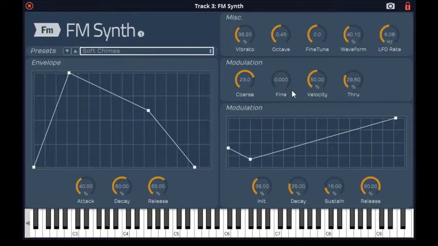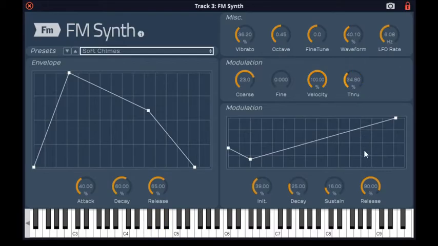Velocity. Not sure what that does. Velocity from 0 to 100%. What does it do? Doesn't seem to do much, not in this preset. I don't hear a difference. Through control, through what?